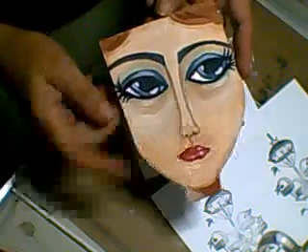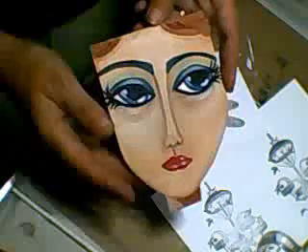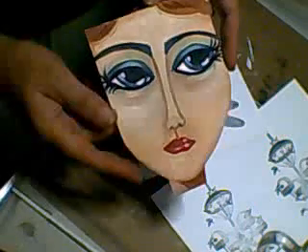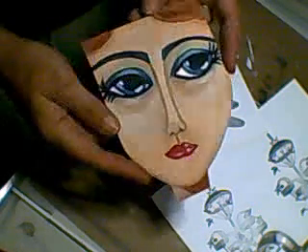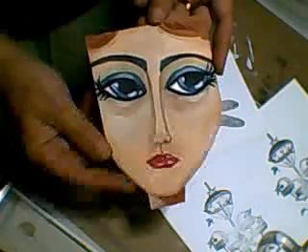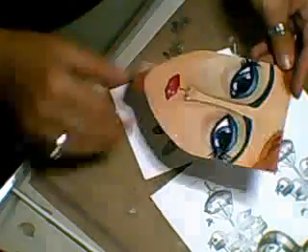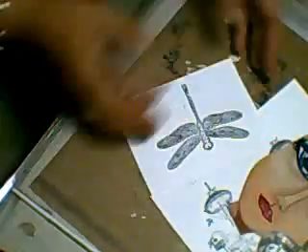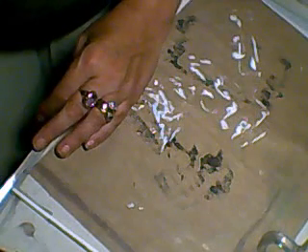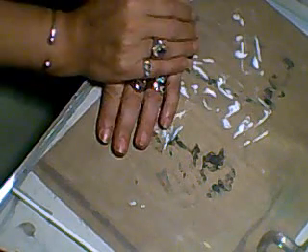I've never done one before but I will try to do a proper whole face with hair and everything because I did enjoy doing it. Practice makes perfect and I will have a go again. I don't normally do paintings like that - I do scenery, landscapes, still life. I'm not really cartoony. I do paintings for the hospital for the children's wards, and I've got another commission for that.